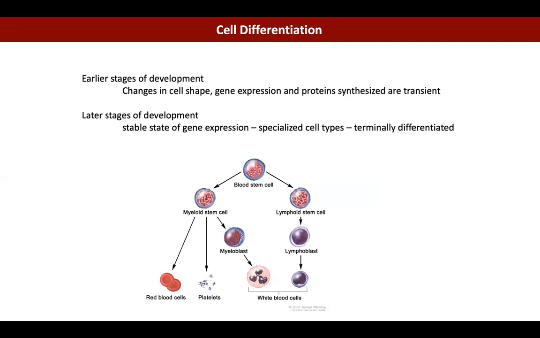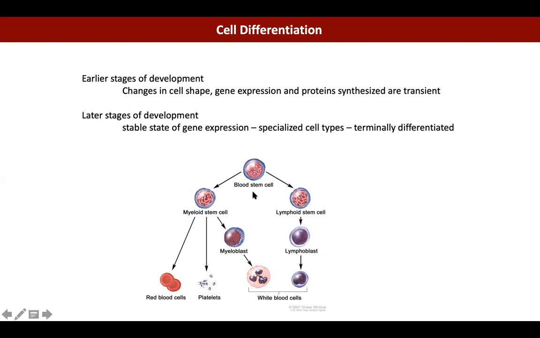In the earlier stages of development, generally, the changes in gene expression or protein synthesized are very subtle, but there are changes. If you compare the very early stages of the embryo, different cells look alike, but molecularly, if you analyze them using high throughput methods like RNA sequencing or different kinds of DNA sequencing, their accessibility, their chromatin structure, there are subtle differences. At this time, they are said to be committed, but not yet differentiated. I will get to that concept later. In the later stages of development, the cells are differentiating very quickly, and you start seeing very overt differences. The cells acquire a very stable state of gene expression, and they are called terminally differentiated.